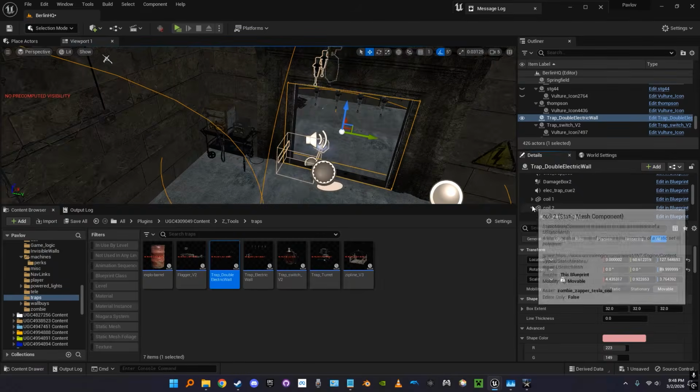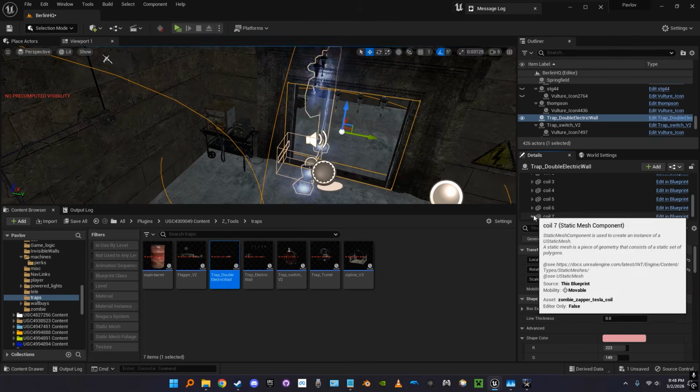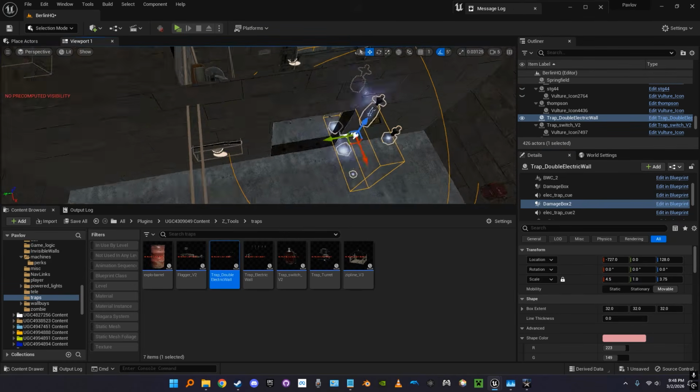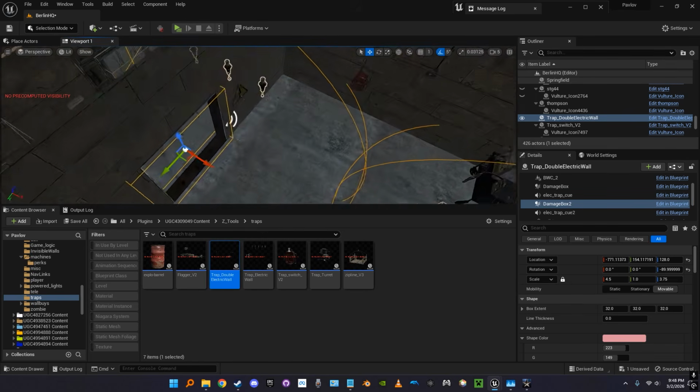And then yeah, we got our coils. Let's collapse all that. Where's my second box? There it is, damage box 2. Get that over here. Move it. There we go.